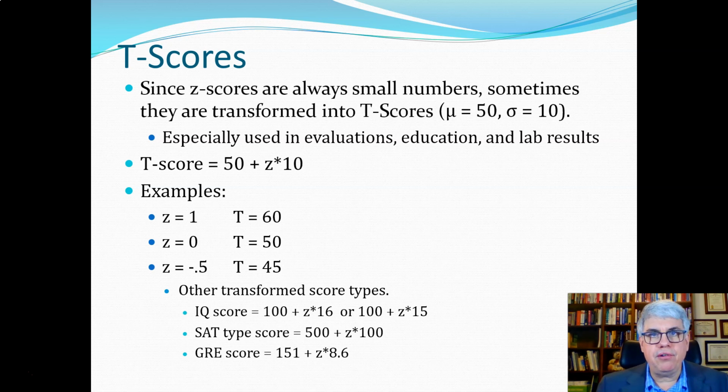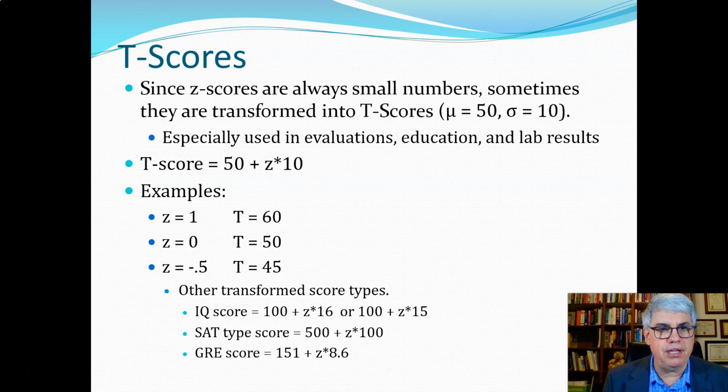So we're going to look at how to transform numbers into t-scores, and that's a capital T, where rather than z-scores having an average of 0, t-scores are going to have an average of 50, and instead of a standard deviation of 1, they're going to have a standard deviation of 10. So this is especially useful when you're dealing with humans, and humans have to understand numbers, when trying to figure out if one person is better than another, if one scores better than others.